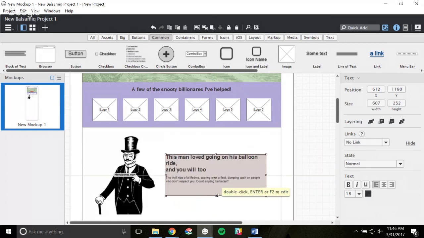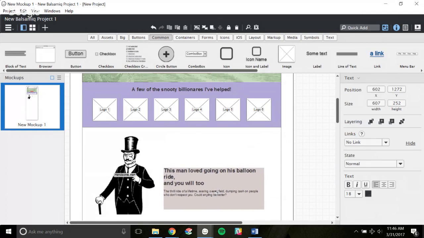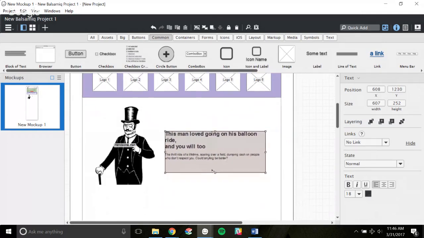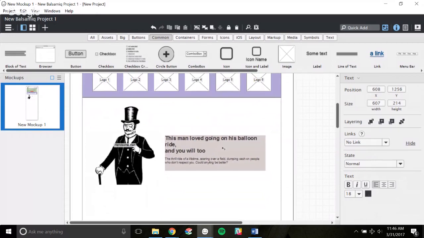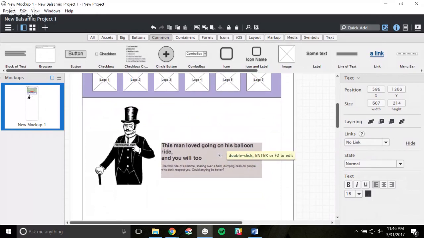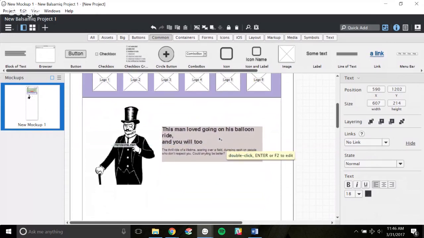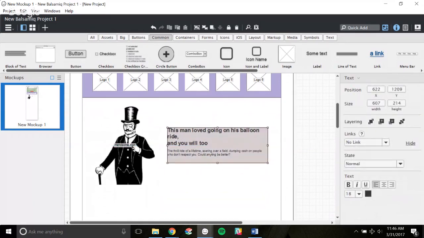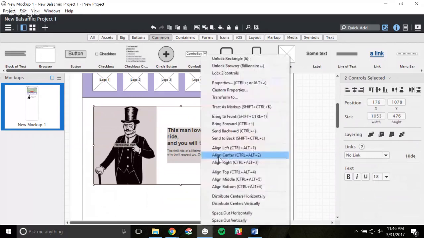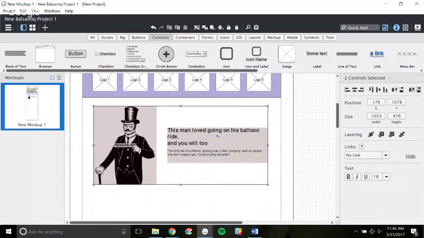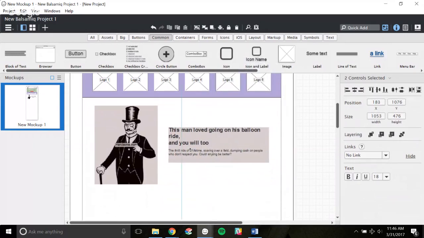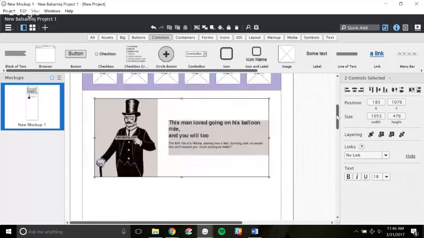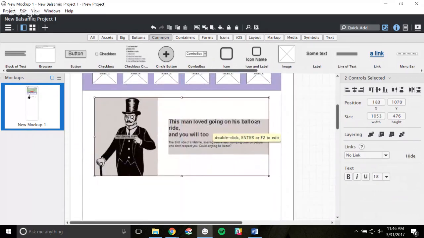So again, just resize, and it'll snap to. It'll show you where the middle of the image that you're trying to align it with is. Usually, sometimes, there we go. If you want to align it that way. Remember, if you wanted to, you could right-click and align these in the middle more quickly than I did. And you can make sure that you're aligned with the middle of the browser, just like that.